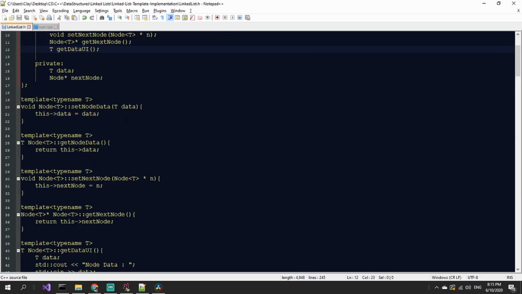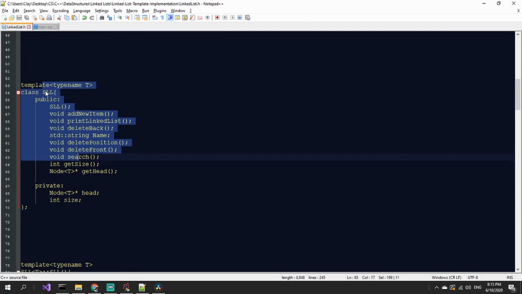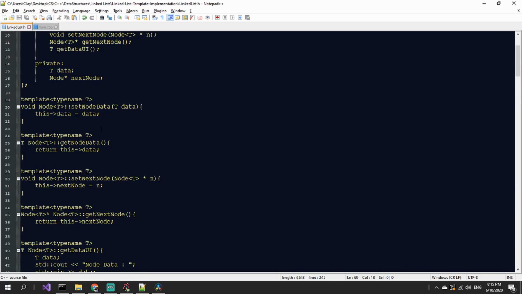And that's all within this. Let me find it here. Here's the actual class, the singly linked list class, and you can see all of those functions are there. Now there are 2 attributes to this class. We have the head, which again is the front node, and then we have a size attribute, which just keeps track of how many elements we have.